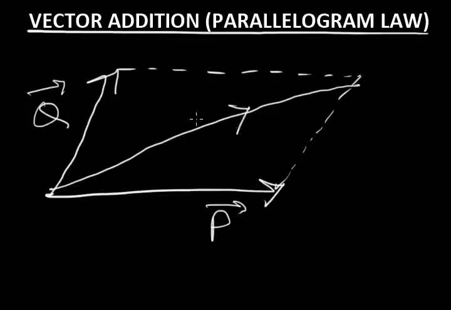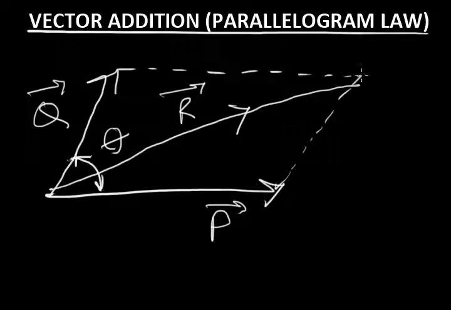According to the parallelogram law, if I have two vectors P and Q, and I'm asked to find their resultant, well, P and Q are what kind of vectors? Co-initial vectors. Then I should draw a parallelogram, and the diagonal of that parallelogram is the resultant. Now how I calculate the magnitude here is what we are going to show you. Say the vectors P and Q are at an angle of inclination theta. So the angle between P and Q is theta.